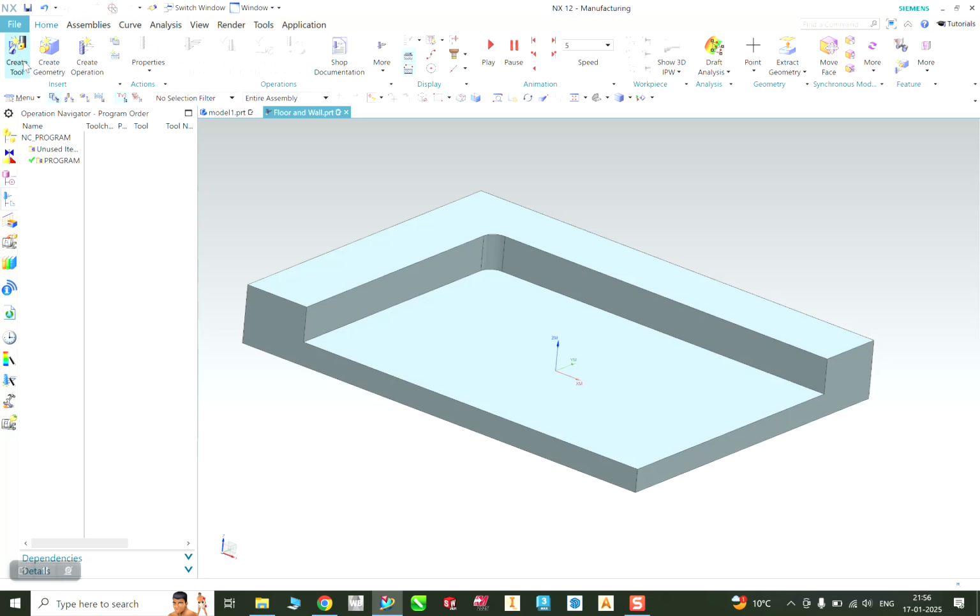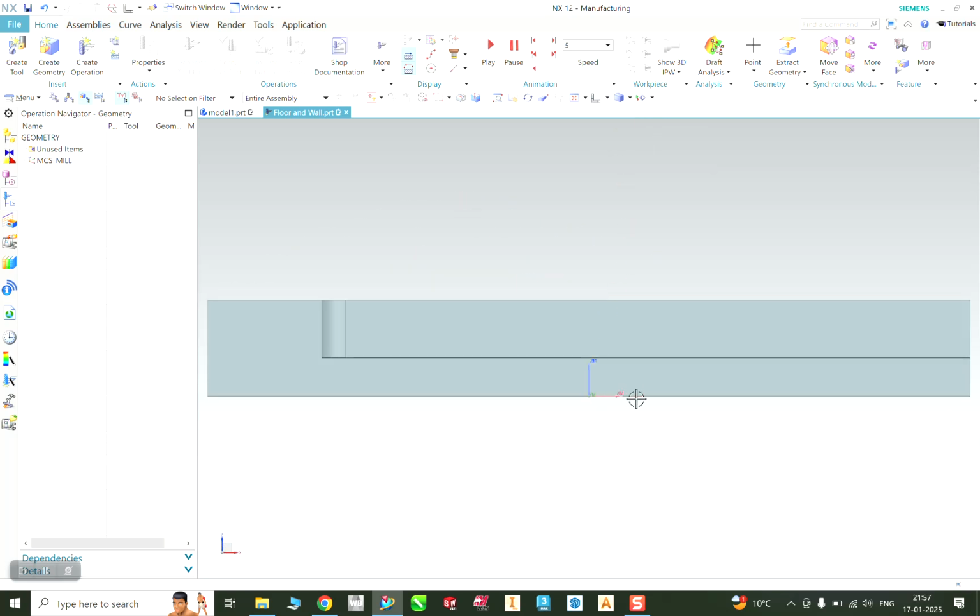So you can see your window has now totally turned to manufacturing. The first thing we need to do is very important. I'll go with the front view. You can see the coordinate system is at the base of this component, so the tool is not going to start from here. We need to change the MCS first, that is the coordinate system. We need to bring our Z direction above the job. Otherwise what is going to happen is the tool either is going to break or the job is going to be damaged.